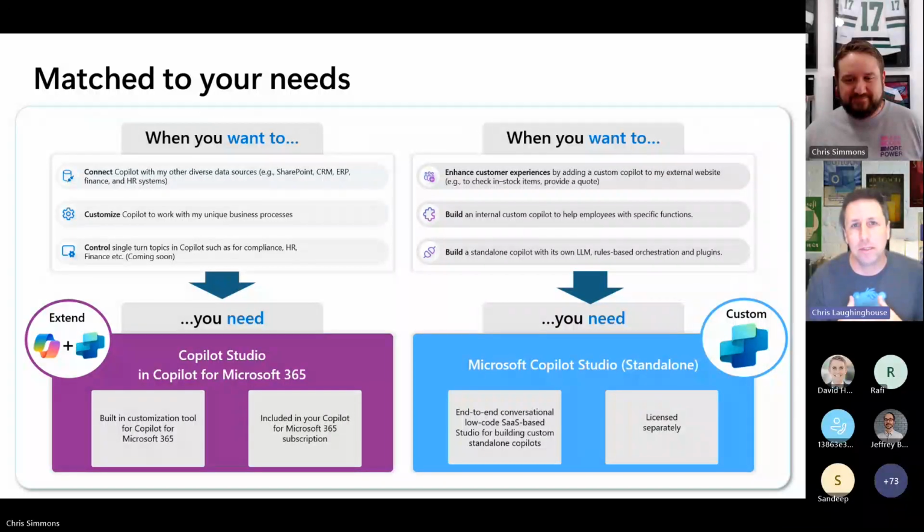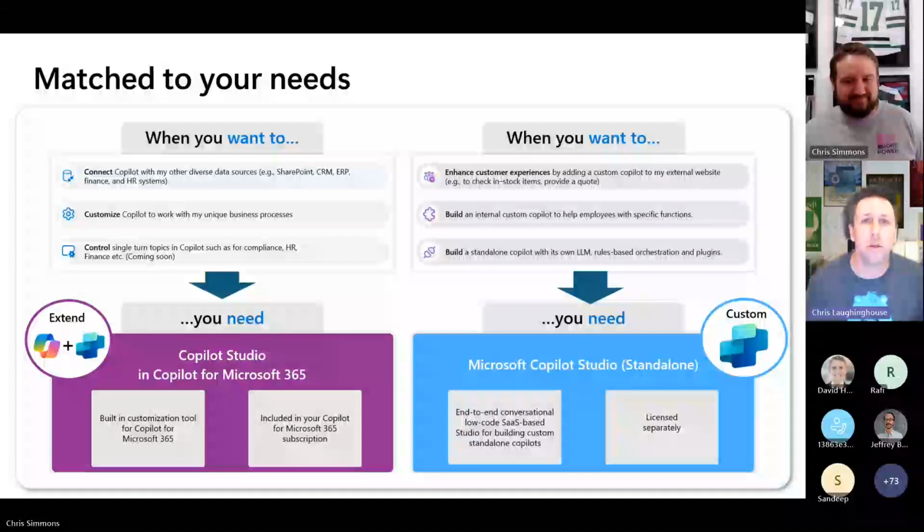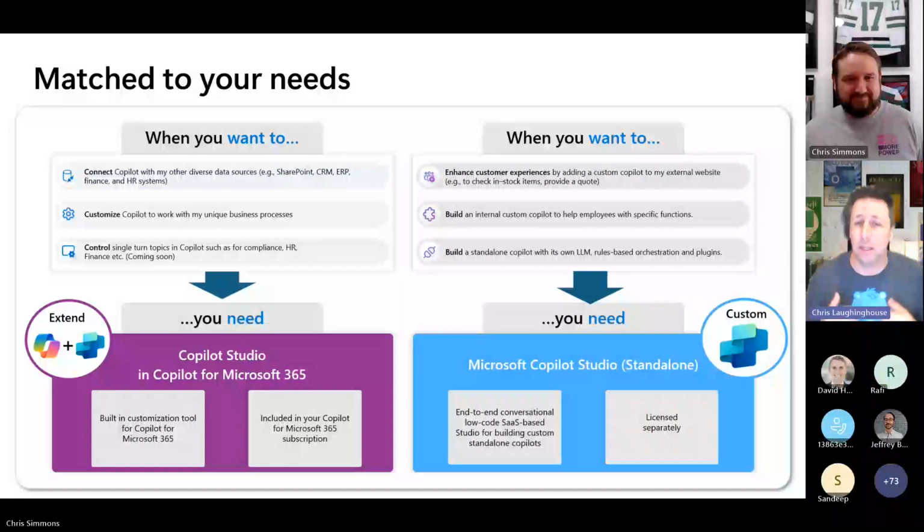And the reason that we like to say loose is because, remember, we are evolving this product at breakneck speed. So things that we say today that Copilot for M365 or even custom Copilot cannot do will likely change in the next month or two, right? So you're going to get more and more blending, more and more overlap, where it's going to get more difficult to choose. So some examples.